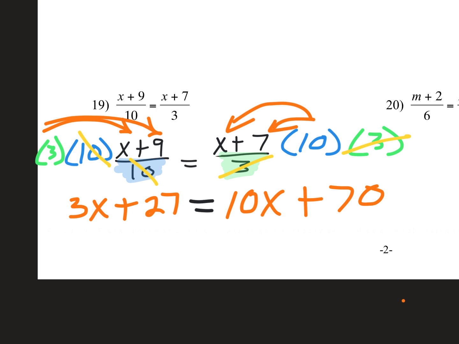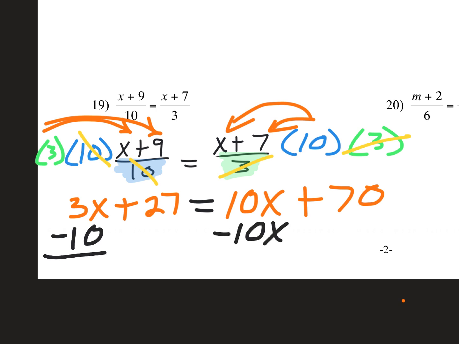So from here, this is just a plain old equation with variables on both sides. This is the only thing new we did yesterday. Instead of 1 denominator to cancel, you got 2. Mark out whatever cancels, and then just multiply what's left over. And from here, we just pick a variable and then isolate. What variable do we want to ditch? 10x. Sure. Let's get rid of that 10x.